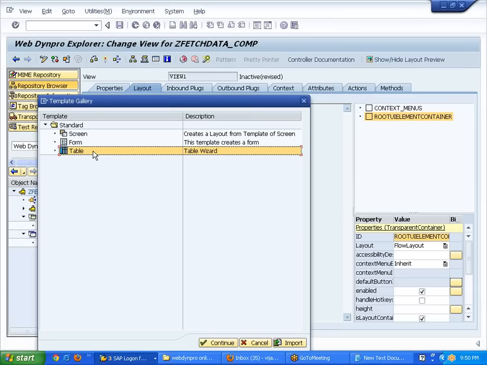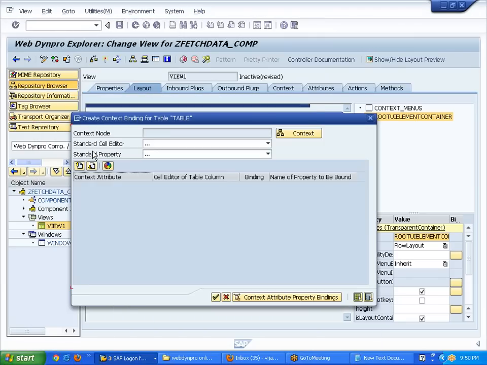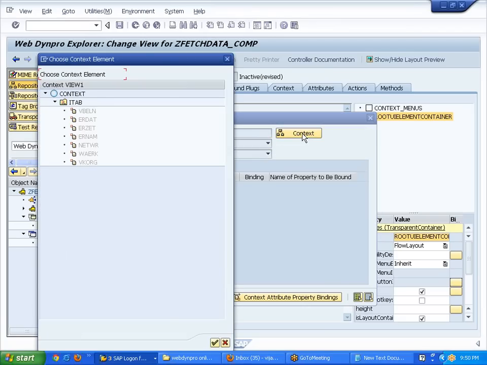One basic example I have explained, how to create a table. So I'm selecting table, and for table I want to maintain context binding. You can see the label here, context binding. I'm selecting context with I tab. So this is the area where context binding is taking place.